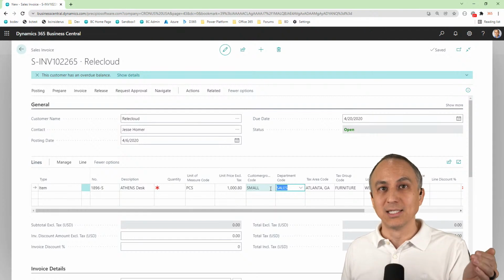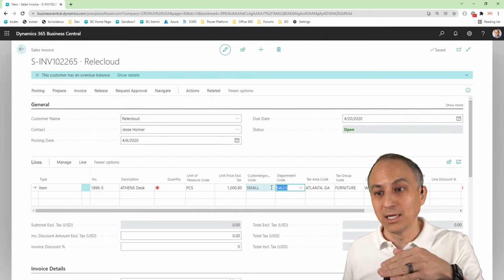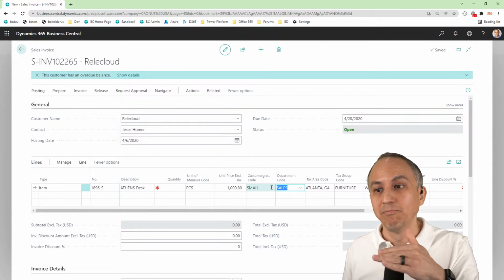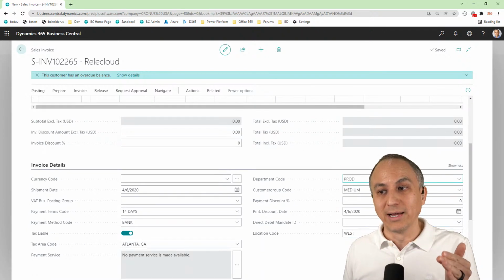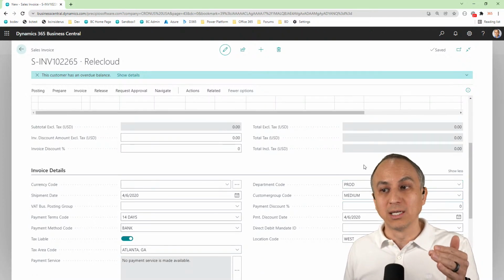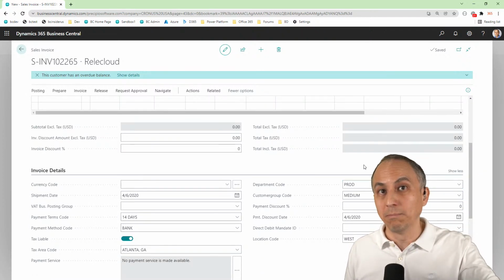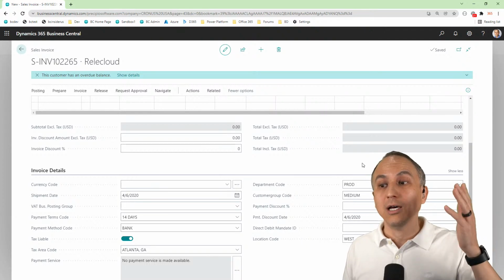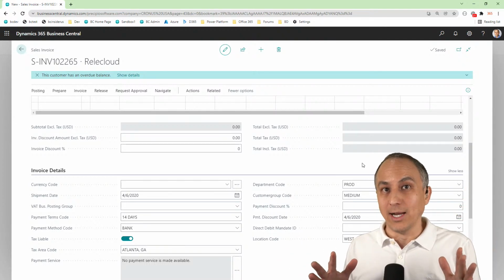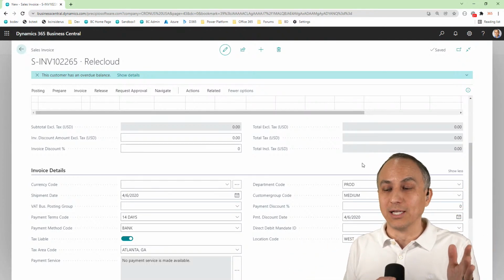So my understanding is that will affect our income statement accounts for this item, but will not affect our balance sheet accounts, which can come from the customer or company or even user. So hopefully I got that right, if that isn't horribly confusing.